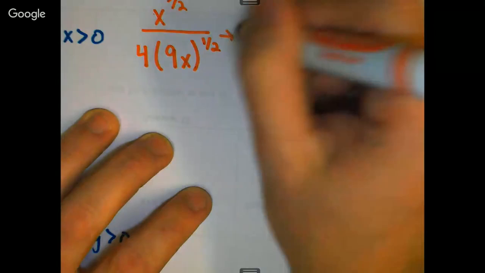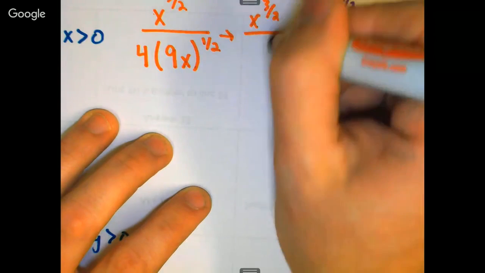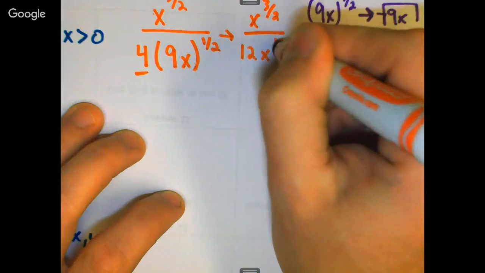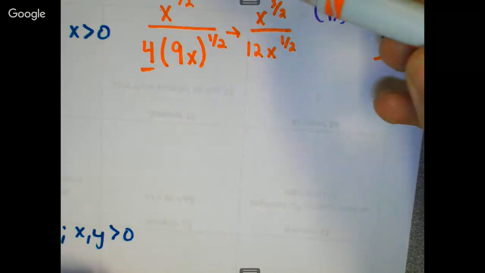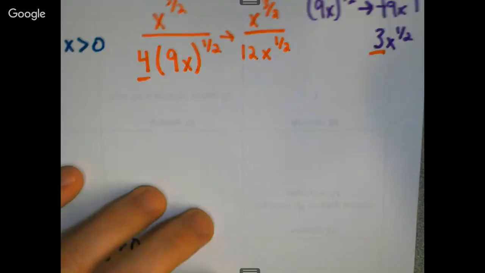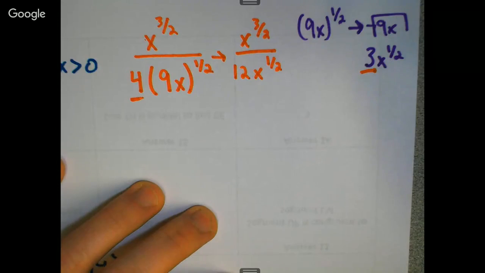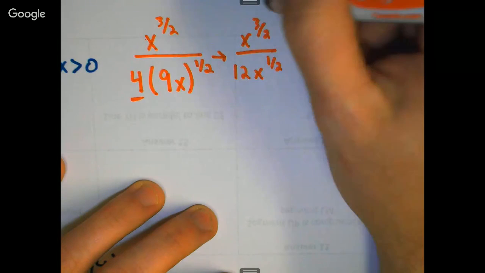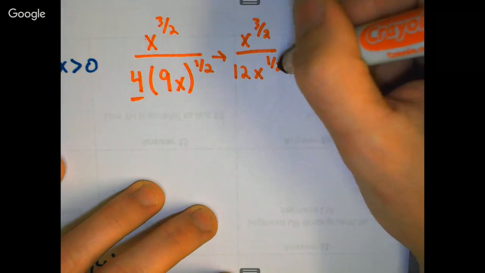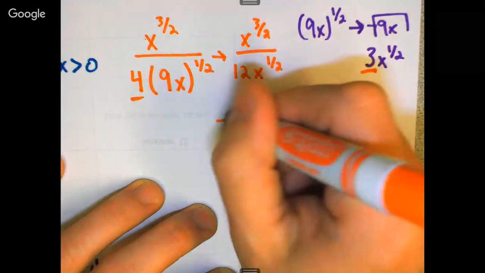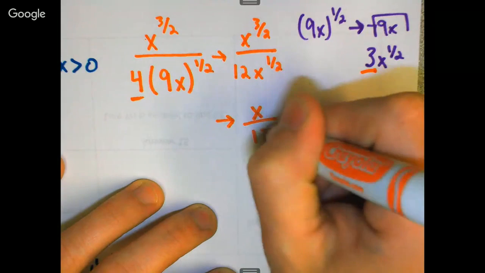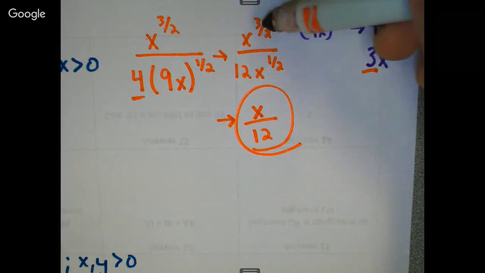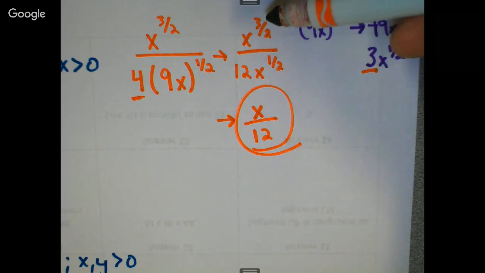So we will have x to the 3 halves, 3 times 4, which is 12, x to the half. Now notice I have x's in the top and the bottom. Okay, now where are there more x's? Okay, well, there will be more x's in the top. This is 1.5, and this is a half. So there are more x's in the top, and in fact, there is just one more x in the top than the bottom. Again, you can subtract that. That's 3 over 2 minus a half. That's 2 over 2, which is 1.